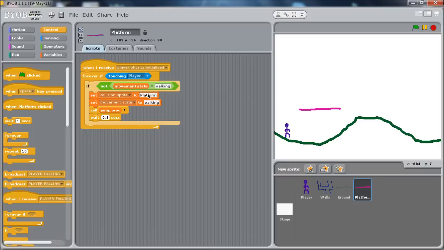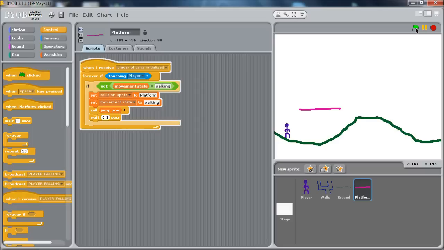Now, you know, this is not the most ideal collision. You might want to have a top of a platform and a bottom of a platform. So if a player collides with the bottom of the platform, you do something different, like just turn gravity back on and let the player fall. But for simplicity's sake, we just collide with the platform and turn stuff back on. This will make sure the player moves up on top of the platform as soon as you collide with it.